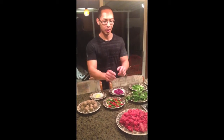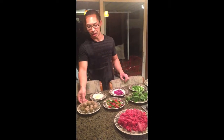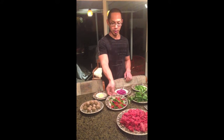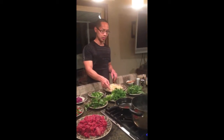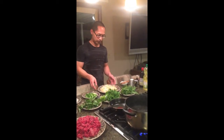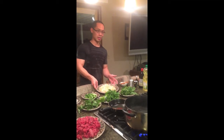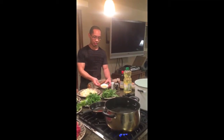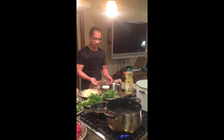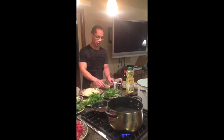Alright, so I'm going to introduce some of the ingredients in beef pho, which is basically Vietnamese beef noodle soup. We have the beef right here, cut up steak, meatballs, ginger, some chili peppers, red onion, green onion, basil, cilantro, mint. This is bean sprouts, a stick of cinnamon, and then this powder here is a mix of star anise, salt, pepper, that type of thing.